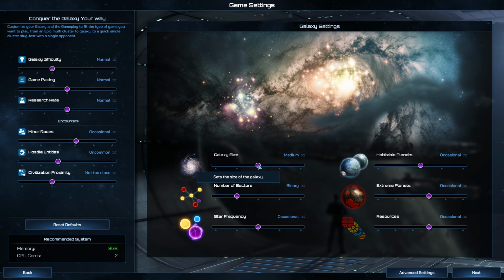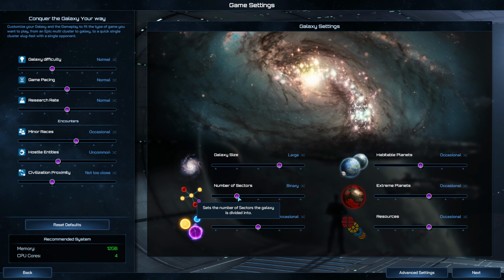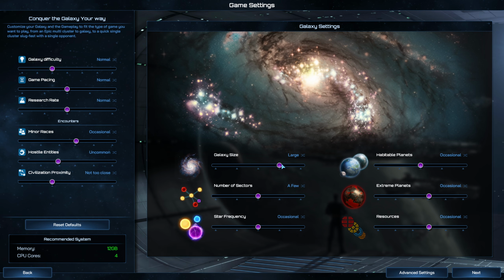I'm going to put the game on, I want a few sectors and I want it to be large, I think. And I want plenty of planets, because I really like the planet management in this game. It's my favourite thing. Habitable planets, extreme planets. Yeah, we'll put it on.